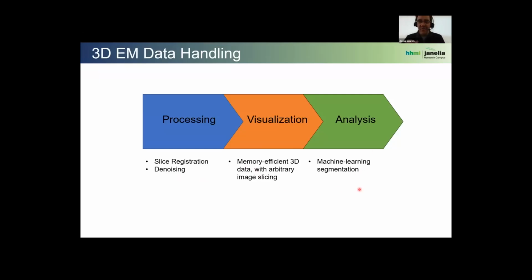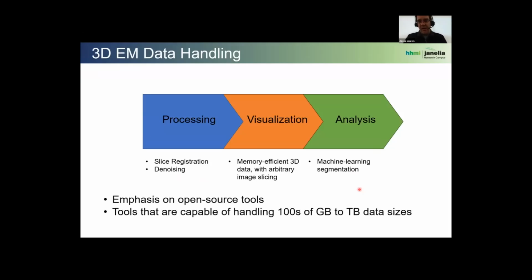And then finally, I'm going to talk a little bit about some machine learning image segmentation tools that we commonly use here. I'm going to give two contrasting examples that I think might be useful if you're thinking about getting into that sort of thing. But the thing I really want to make sure I emphasize is that all the tools I'm going to talk about here are open source. In other words, they're freely available to anyone with an internet connection.